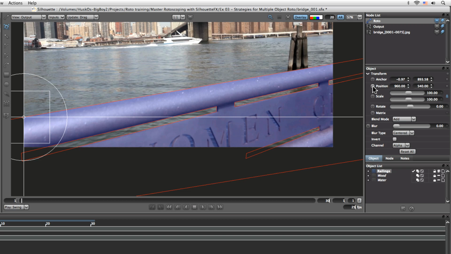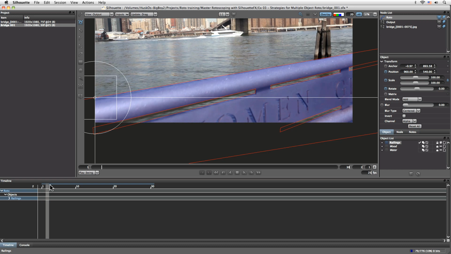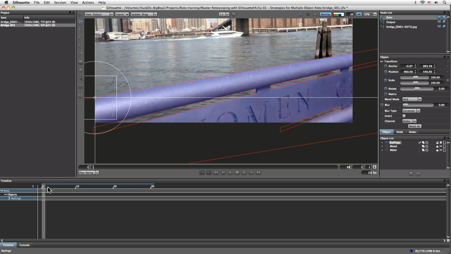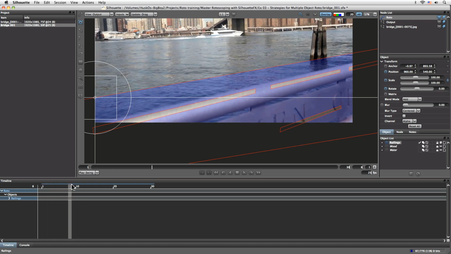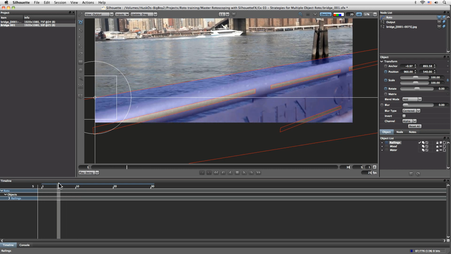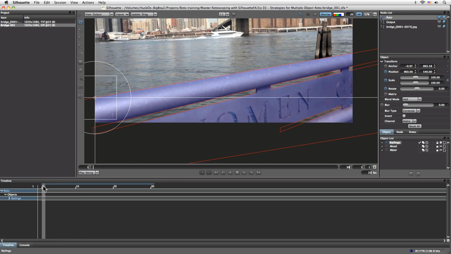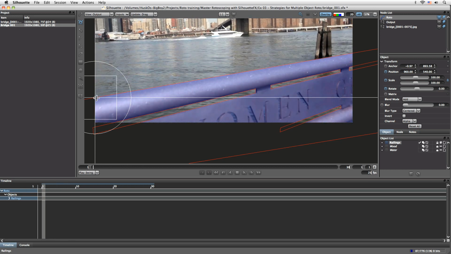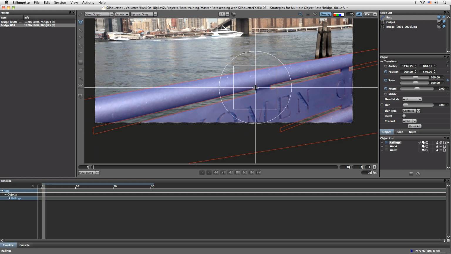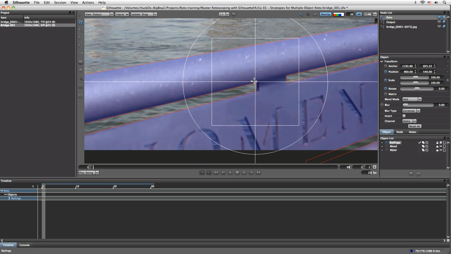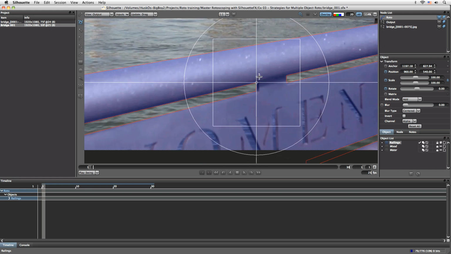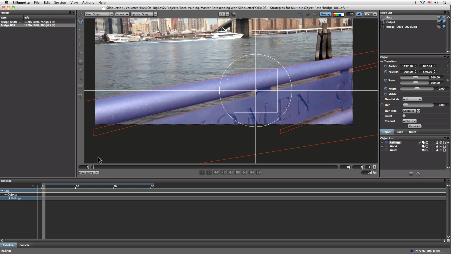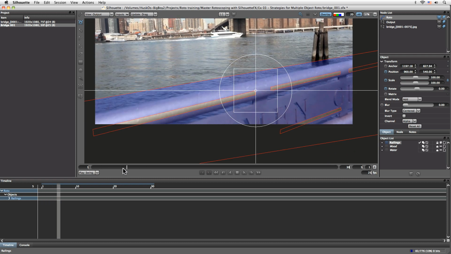So let's come to our first frame, add our keyframes back into the position, scale and rotate. Now actually before I get going here, I've just taken another look through the footage. And when it comes to anchor points, it's going to be quite tricky to keep this one consistent because it actually is going to disappear out fairly soon. So what I am going to do is maybe just move the anchor point to here instead. Just this area here so that I know that I've got a sort of safe area that I'm looking at when I start to move this through.